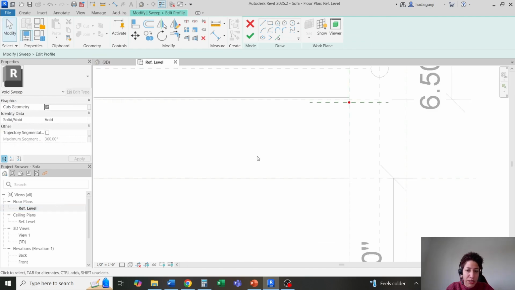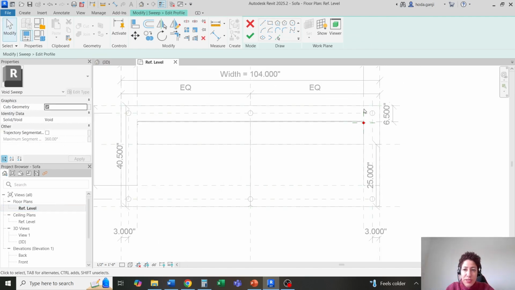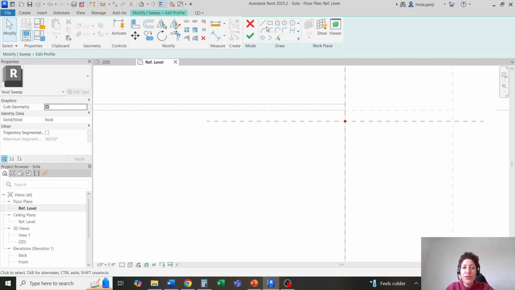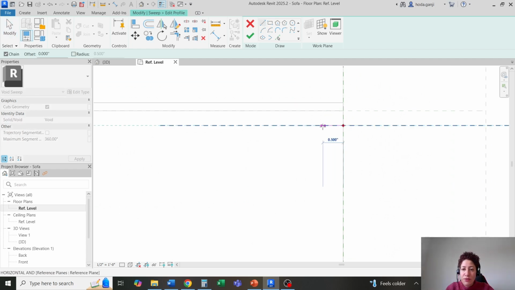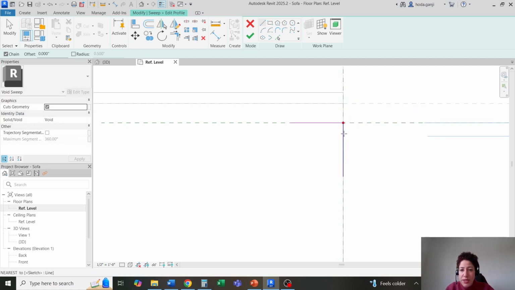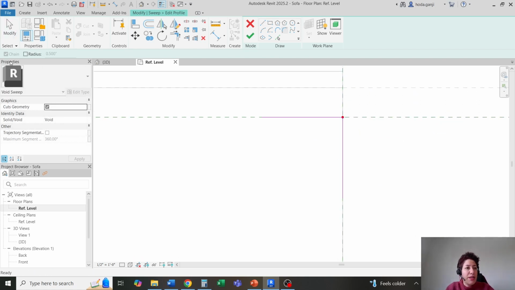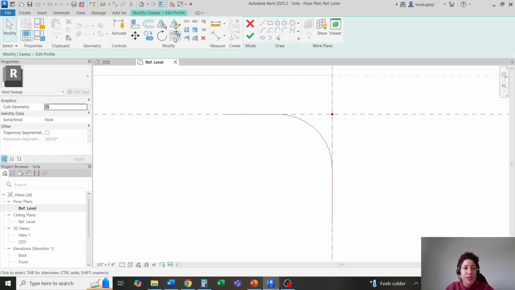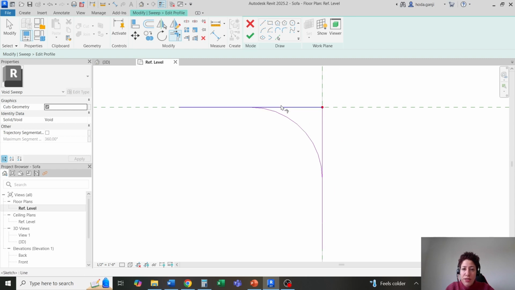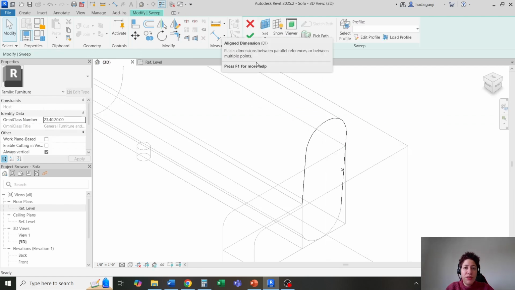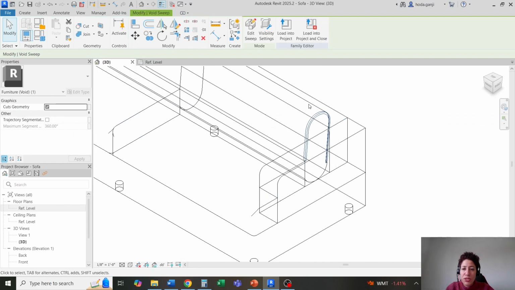It's easier on a reference level. It needs to be the same as the other side profile, so I can draw a line which is 1 inch and 1 inch here. I need to go with a fillet. I'll go with a half inch fillet. Then I'll trim these two straight lines and then trim this part so the void remains. Finish this, look at it in 3D, finish this again.